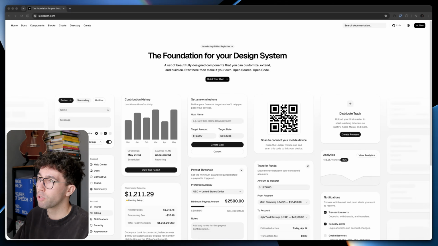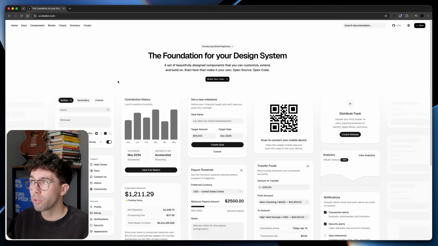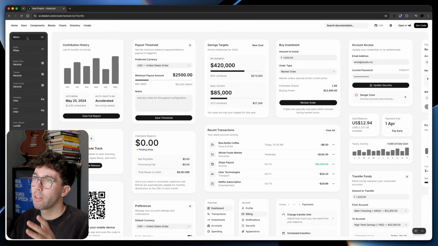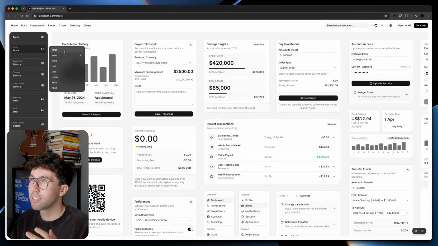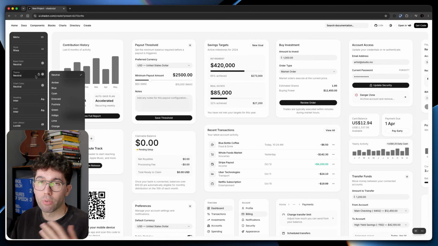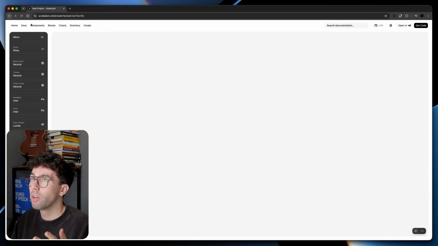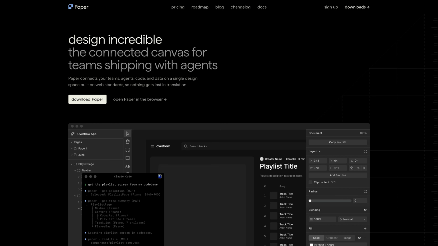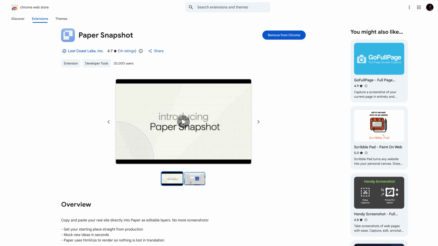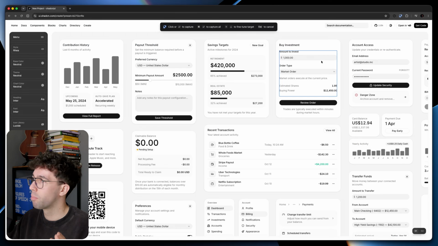And so the first thing we have to do is to go on Shadcn. It's an open source design component library. What we can do now is go on build your own, and here you can pretty much use any style that they already have preset, or you can customize with whatever you need for your project. The other thing that we're going to use is Paper. It's a HTML-based design software, and they have a Chrome extension that's perfect for what we need.